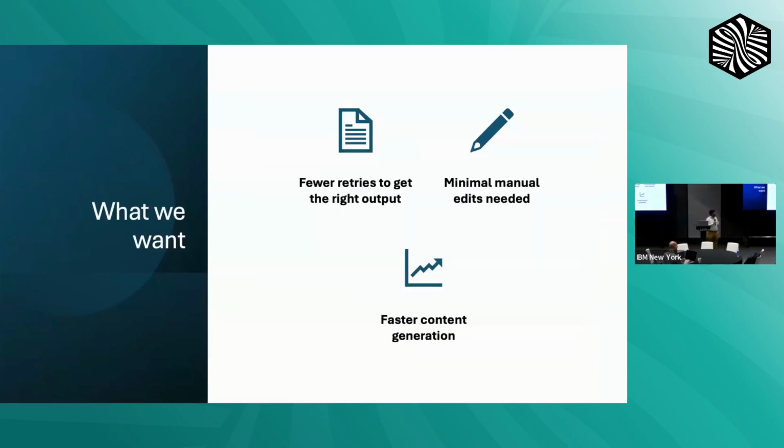So what do we want? We want to get to the required output with as few tries as we can. The next thing we want is, we know nothing is perfect, right? However much we say, okay, do it again, we will still be expecting that there might need to be a human, there might be manual edits required for it to be quality content, but we want it to be minimal, right? We want to decrease the amount of effort it takes. And then why are we trying to do this in the first place? One of the reasons is faster content generation, right? Like imagine there's a tennis match.